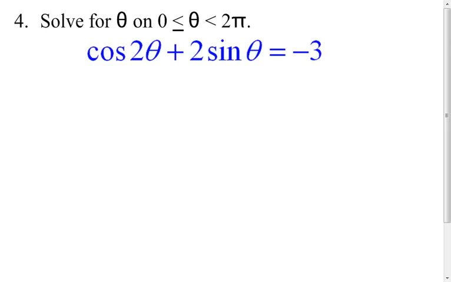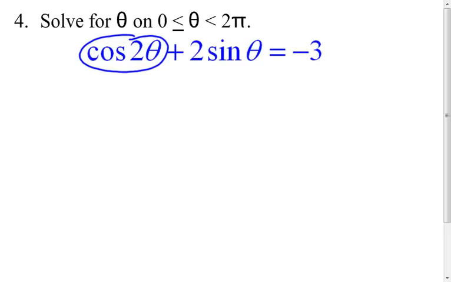All right, this one, same kind of thing, a little different, but you have cosines and sines in the same equation. Notice this says cosine 2 theta, and you have some formulas on your master formula sheet that will be useful to you, namely the double angle formulas. And the double angle formulas for cosine, if you look at your formula sheet, there are 3 of them. And so you need to think about which formula you're going to use for the cosine 2 theta.